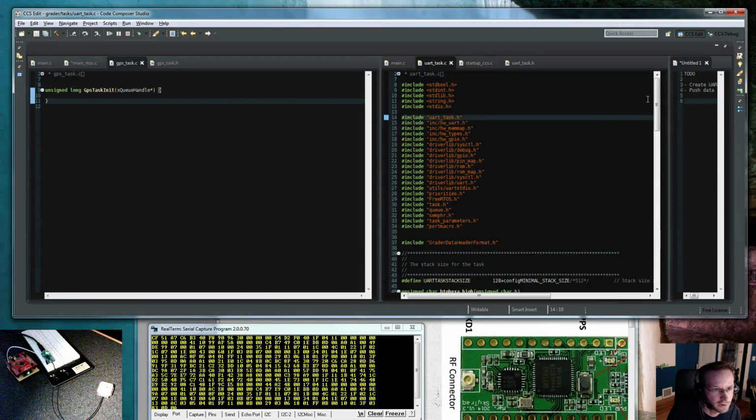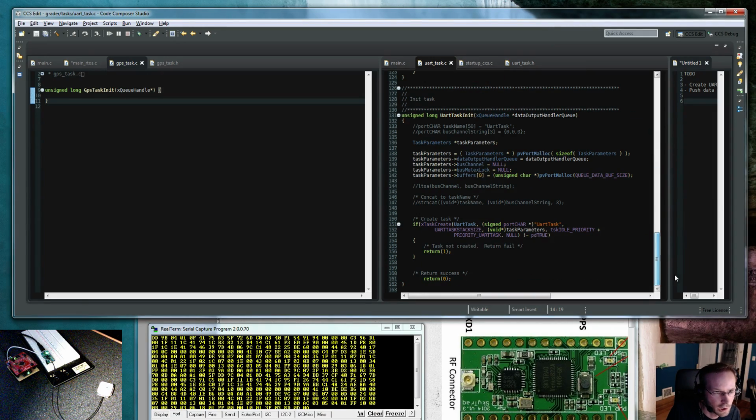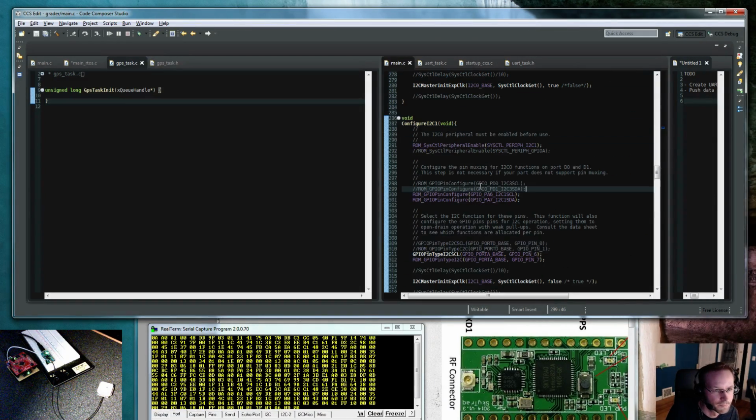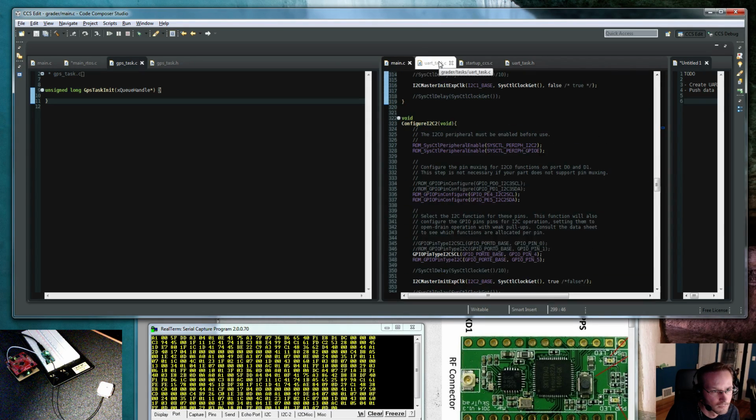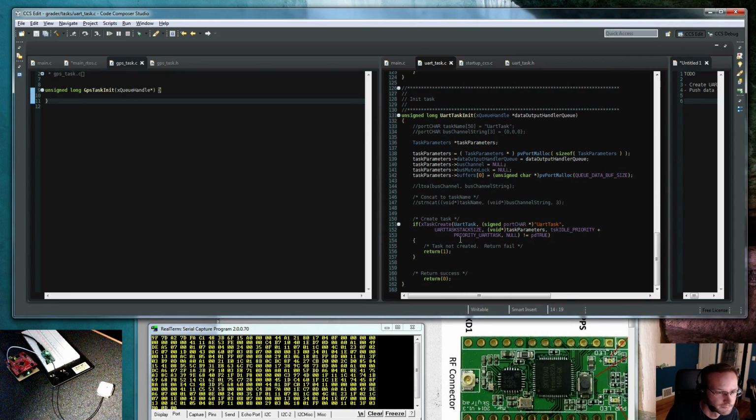So I don't actually do any hardware configuration here. That's all handled in main, because I'm keeping this more or less chipset agnostic. But I do... Oh man.